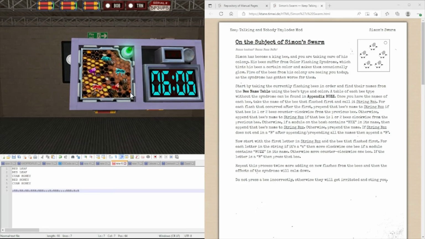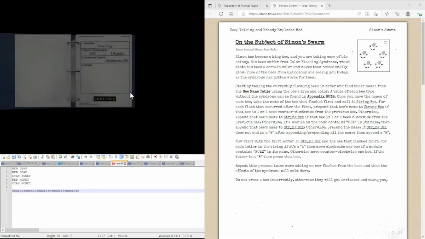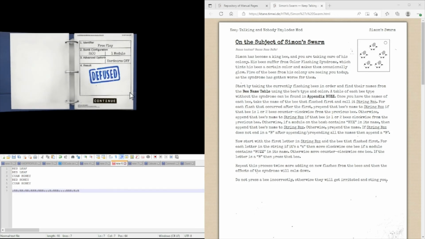So remember, you move if there's a Z, and you press if there's a B. Like I said in the first one, but I had to change it because the solving method has changed since then. So hopefully you understand how Summon Swarm works now with this new version of this one. It's probably going to end up being a re-upload. But hopefully you understand how it works, and I'll see you guys in the next tutorial. See you later.